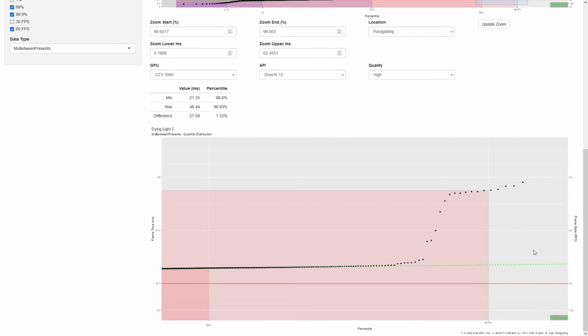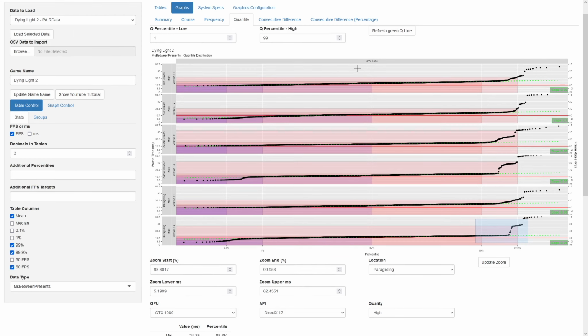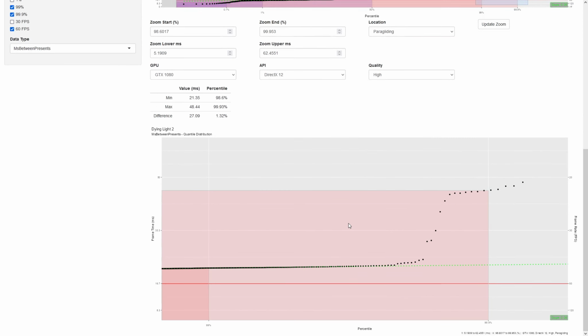Like I said, I can interact with the data. So, we've zoomed in here, so we can see now the 1% low and the 0.1% low for frame rate. Remember frame time? Yeah. I'll eventually stop saying that. Now you can see this dotted green line. At least I hope that comes through in the video. This line, all it does is connect from the 1% to the 99%. And as you can see, basically all of the data is right on that line.